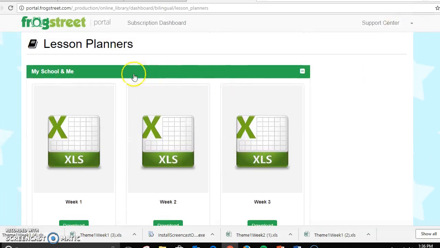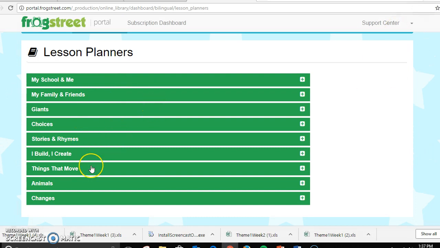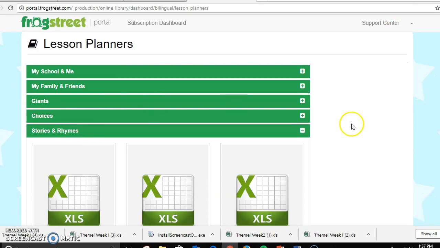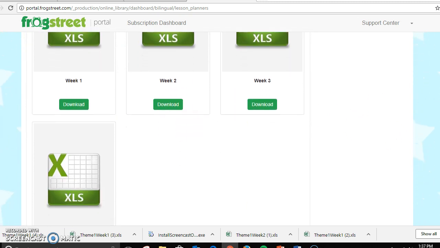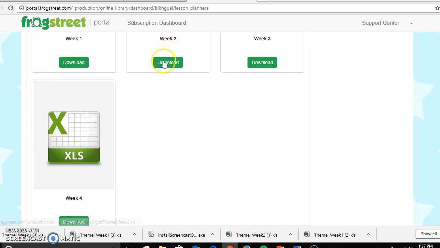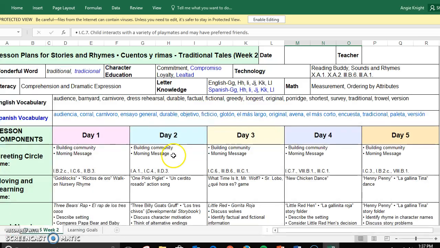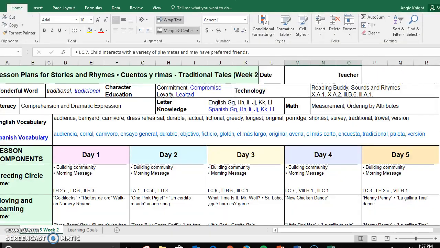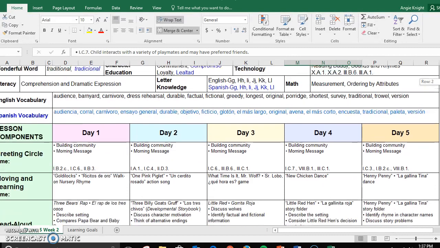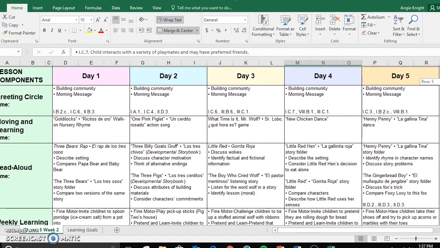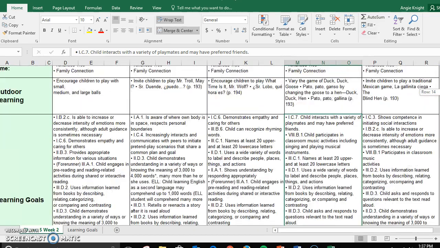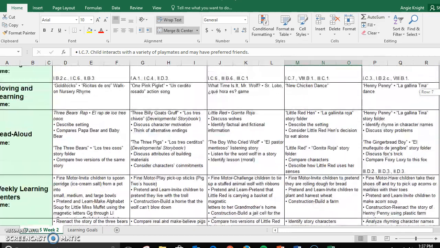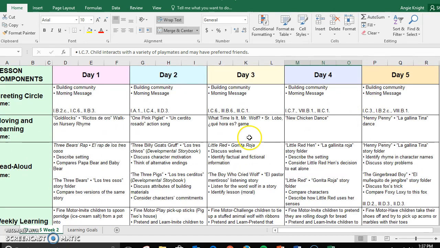But again, once you're on this page, you can select any unit, click on it, and select the week. And it gives you lots of great information. I think sometimes, particularly in pre-K 3, I don't necessarily feel like that people are utilizing this particular tool. Maybe you were like me and you didn't know that it was available, but it is here and hopefully will make life a little bit easier.